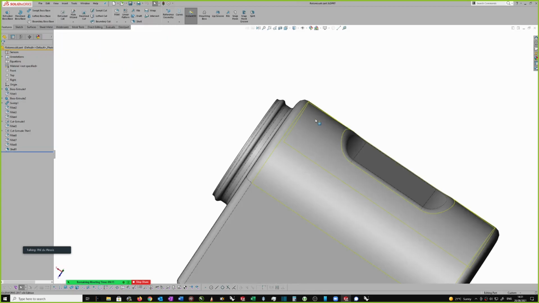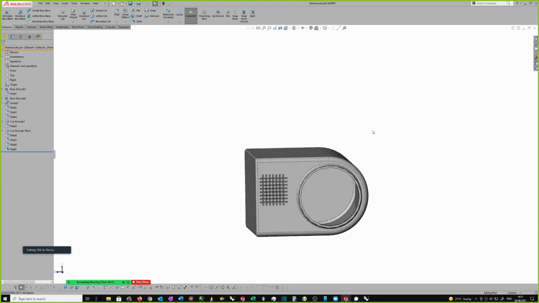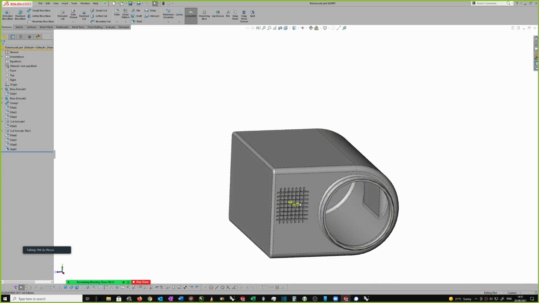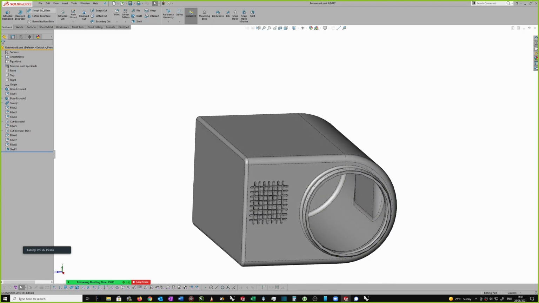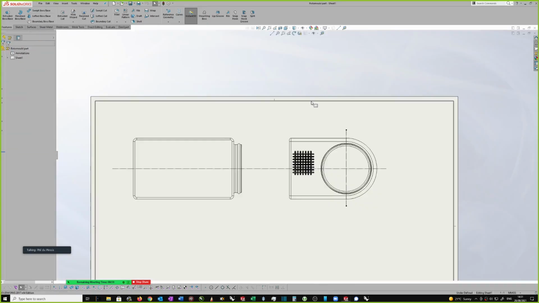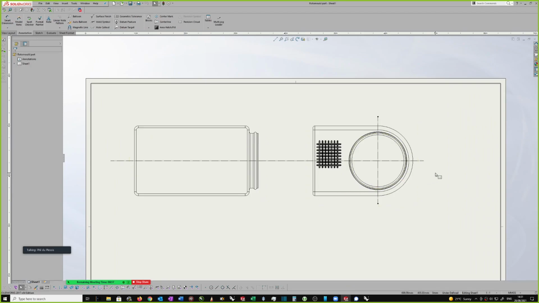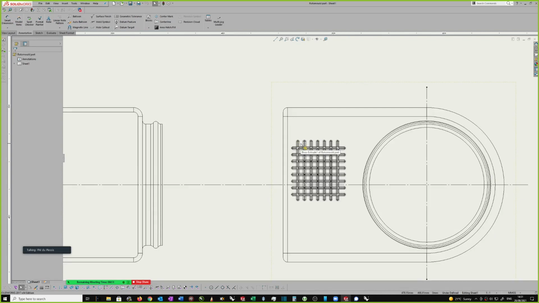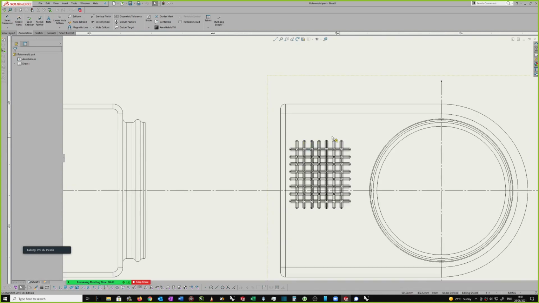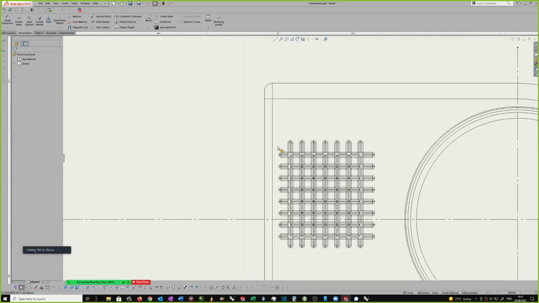Yes, okay, so this is a part I'd made. I specifically made it because of this pattern here. Gabriel had made a pattern, but some other of you might have done a pattern as well. So let's just get that drawing in place. Okay, so here we go. I've got a front view and a side view, and here is this pattern. Once again, we need a section view of this, but the actual pattern itself is not something that you want to dimension in detail. All you need is a section of one of these arms and then the pattern.